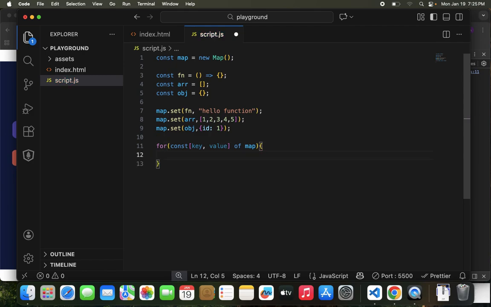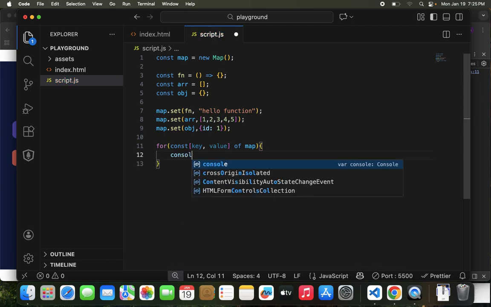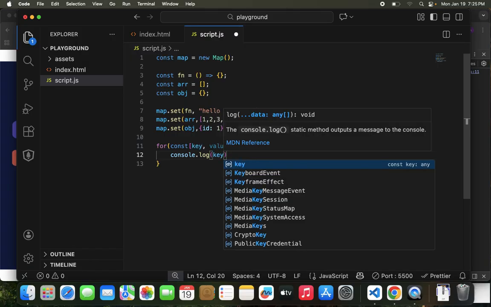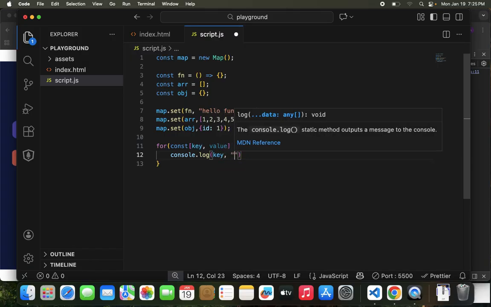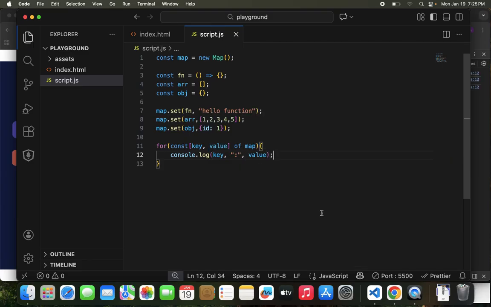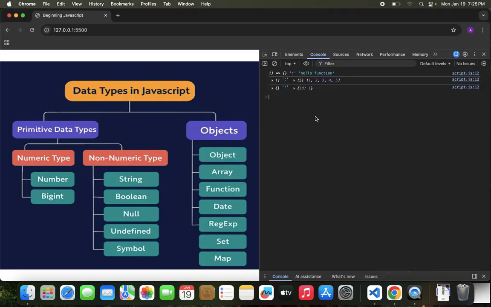It's actually quite easy here. Just console.log key, value. Let's see what we get. I think this is clearer compared to the other one we did.